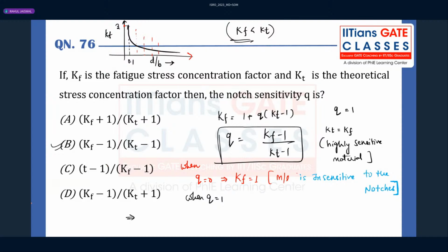If you want to understand everything very practically about the fluctuating load, the whole chapter, you can follow the IGC lecture or IGC notes. Not only do you have to read the topics, you have to understand them physically also. You have to ask yourself whether you understood or not. That is the meaning of understanding each topic, not simply knowing the formula and solving the problem. Don't be a robot.